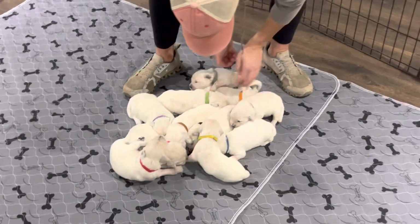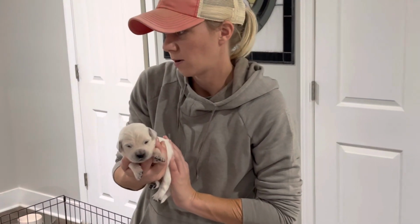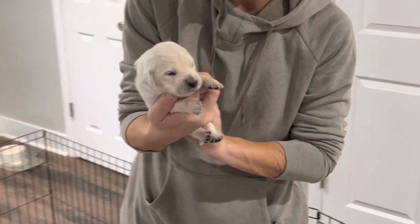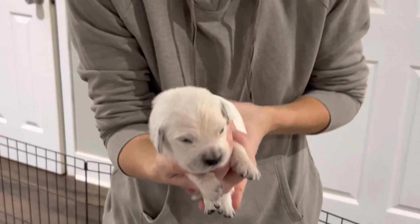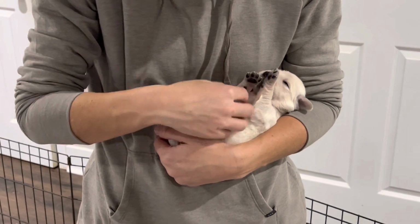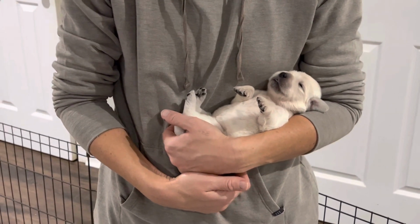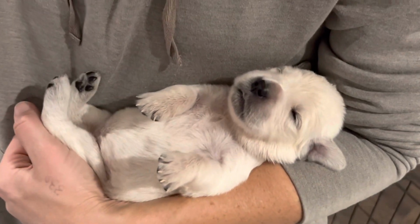All right. And then we have Miss, let's see if I did this in the right order, white to gray. Yes, because we're close. Miss Gray. Miss Gray is 1.58, so very close to the others. Here's Miss Gray. That's a good girl. That's very good. She's very relaxed. So look, she fell asleep. She's gone.